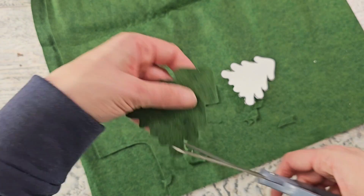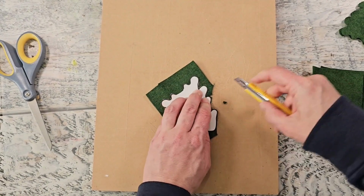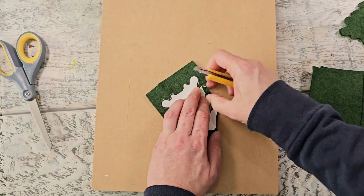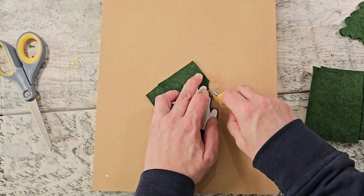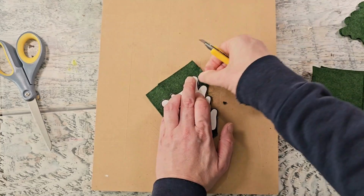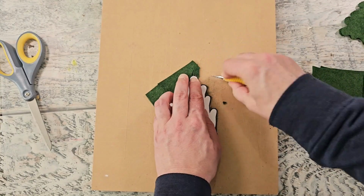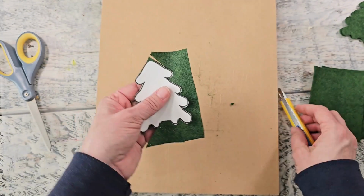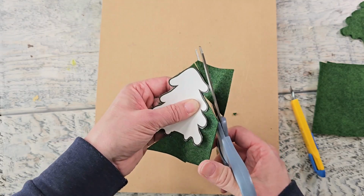Next, I tried using a craft knife on a hard surface and cutting around. It cut through the felt really well, except that I was left with some sharp edges and I didn't like that. So what I ended up doing was going back in with my scissors to clean things up. And again, it was just taking me way too long. So I was admittedly getting frustrated at this point with all the different techniques I was trying.